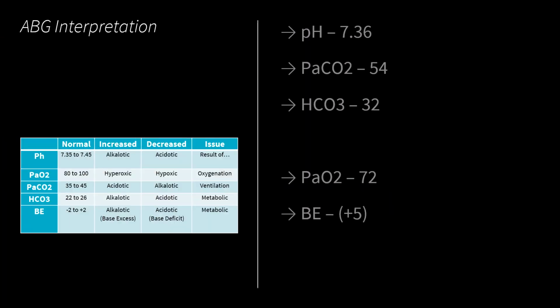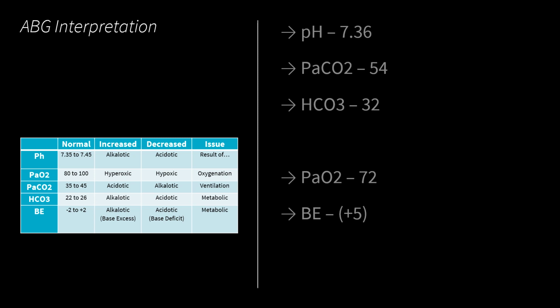Okay, so they've all been really easy now. Now it actually gets a little complicated. So this is the hardest ABG there is to interpret because there's an extra step. So when we look at the pH, we should see a problem because every other one you've seen so far, the pH has been out of whack, right? It has been below 7.35 or above 7.45. And so we see our first pH that falls within the normal range, which maybe it's just a normal ABG, but then we look down and we see both our CO2 and our bicarb are not. And so this is going to require an extra step.